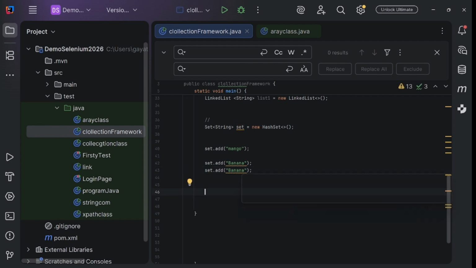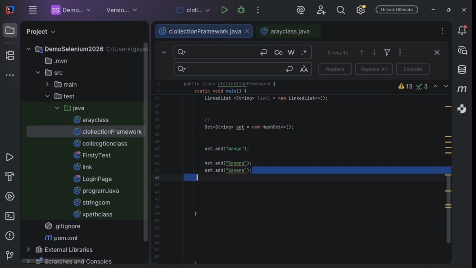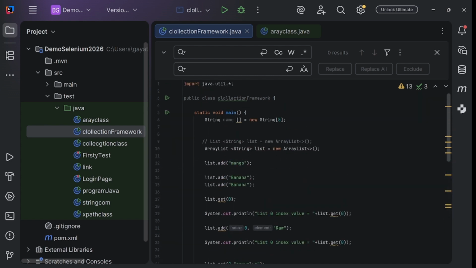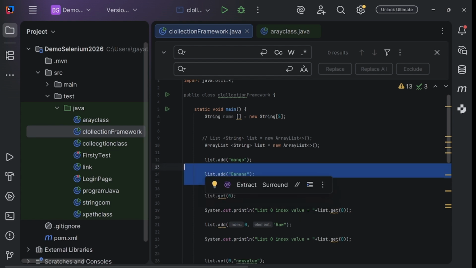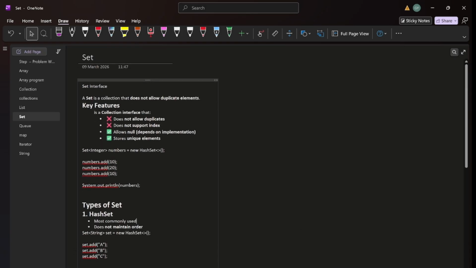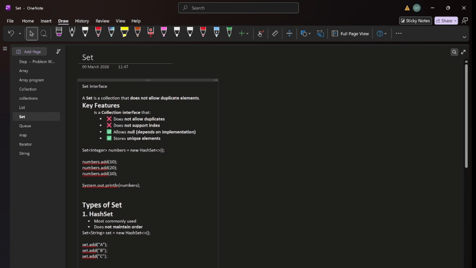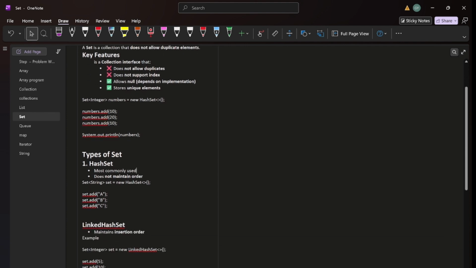Now see here, you notice something: it is giving you a message about a duplicate element. So it is not allowing it. It will ignore this duplicate element. But in the case of the list, it accepted it. So this is the major difference. Then the rest of the things, based on these methods, you can perform the operations. So this is your set.